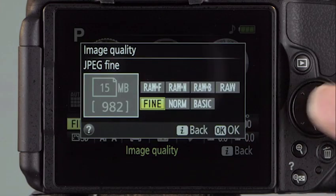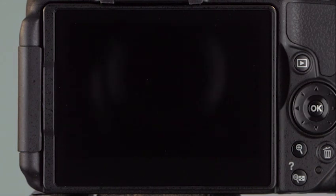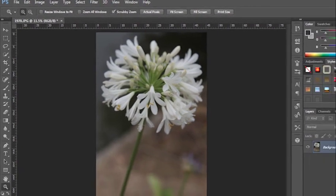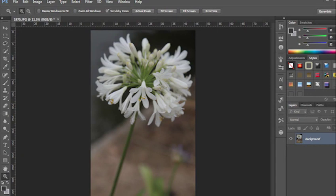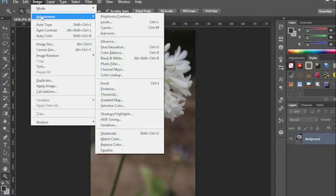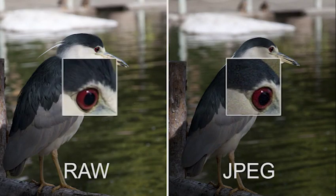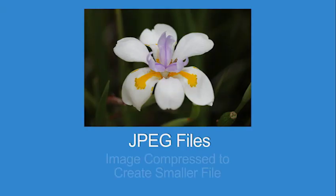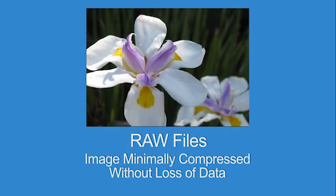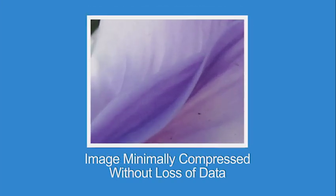While large JPEGs offer a lot of data to work with, shooting in RAW gives you maximum flexibility when editing. That's because it stores the most original data. When you shoot in JPEG, the camera applies all the tonal properties — including exposure, color temperature, and picture controls — as it compresses the file and saves it to the memory card. If you make adjustments on your computer, you'll sacrifice some image data. With RAW, the image data is stored as it's recorded on the sensor; all the tonal property settings are noted but not applied to the image. RAW also reduces potential for digital noise since the camera doesn't throw away data — the data is essentially uncompressed.